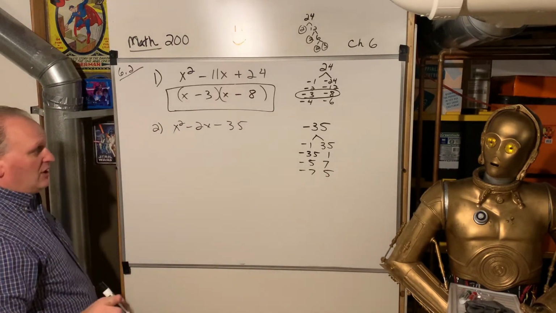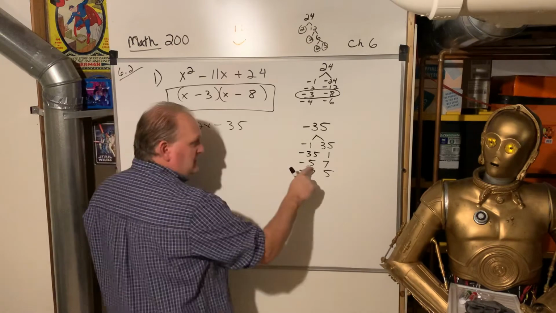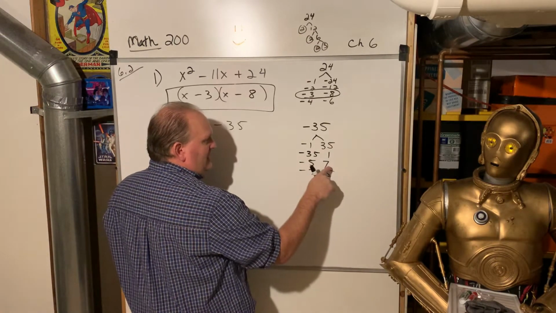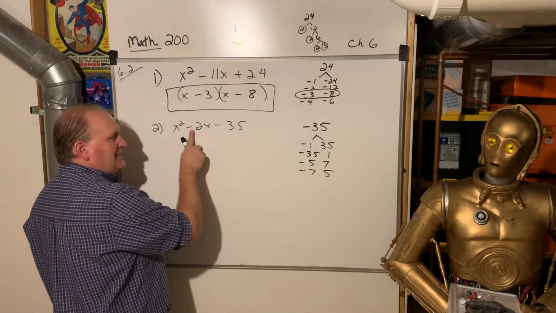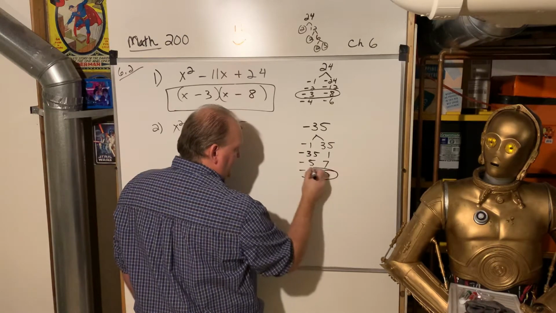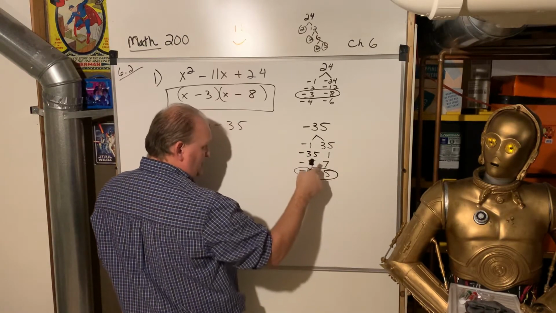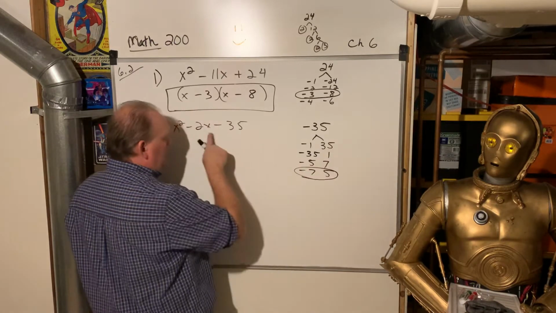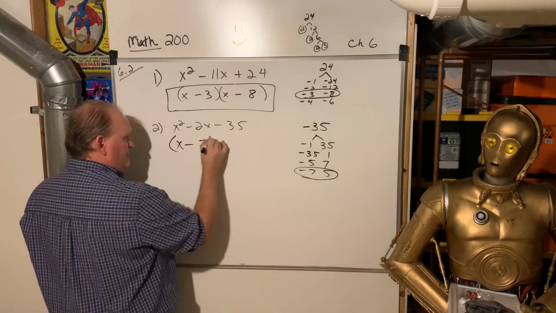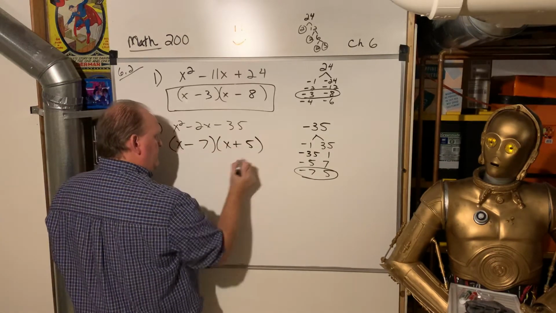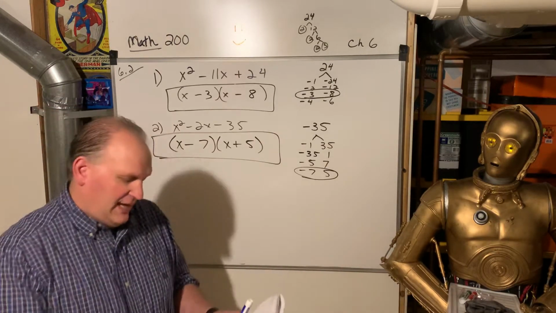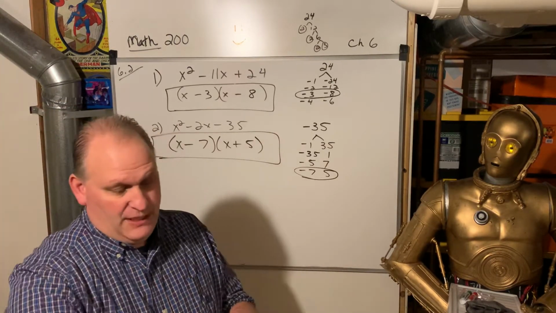Now, you've got to be cautious with this because students jump to this one and go, oh, negative 5 and 7. Well, let's check it. Negative 5 plus positive 7 is positive 2. We need it to be a negative 2. So it's got to be negative 7 and positive 5. I used to say they're twins, but he has an alibi. That's not the one we want because it adds up to positive 2. This is the one we want. All right. So x minus 7, x plus 5. On to the next page.